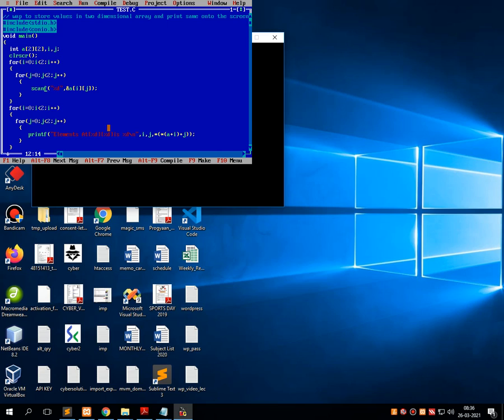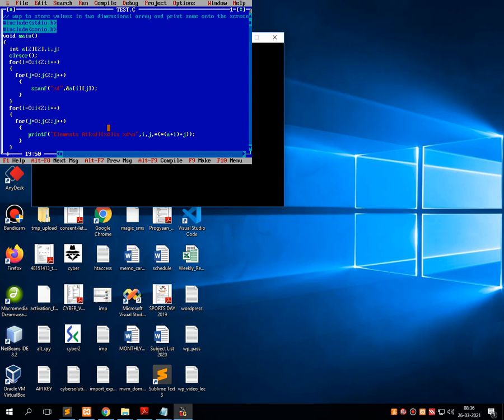This scanf statement stores the value inside the locations 0 0, then 0 1, 1 0, and the last one is 1 1. That means it will store a total of 4 values. Then after storing the 4 values, another parent and child for loop I have written over here prints the same thing onto the screen, but it is printed through this particular line of code which contains a non-declared pointer.